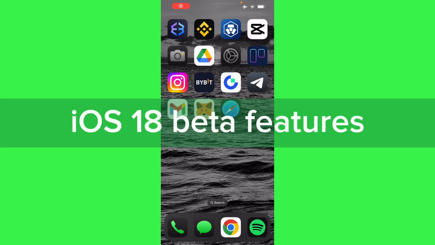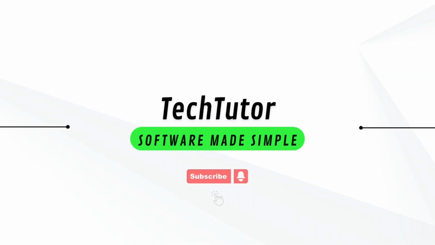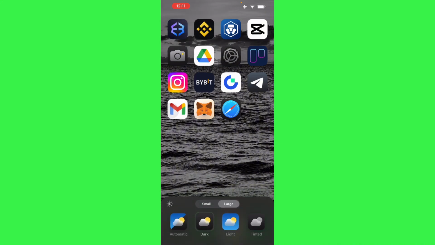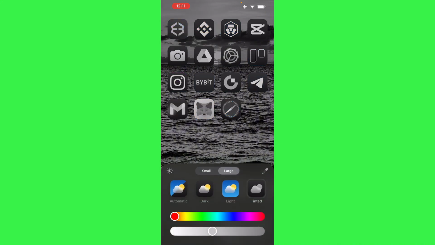So hello guys, in this video I'm going to show you the new iOS 18 beta features. I'll do a short breakdown of what's new here in iOS beta 2 in the new release. So basically I want to show you the new things that have been released here, such as the new redesign for this customization tab. It has been buggy lately.